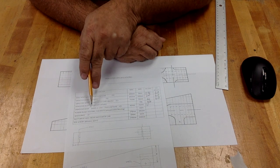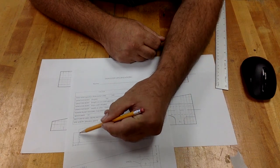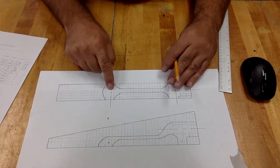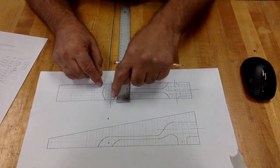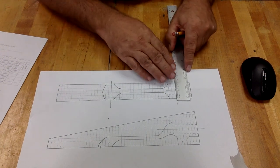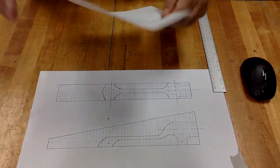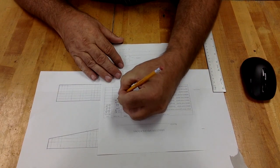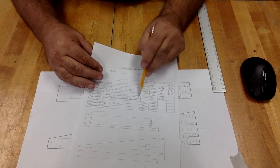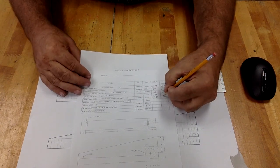Following that, we have dragster body, width at axles, front and rear, measurement D. Measurement D is where the axle goes through the body in the front and the rear. So for that, I'm going to look at my top view, and measure where the axle goes through. This one measures 42 millimeters, and this one measures 42 millimeters. So we put that down here. 42. Remember, the maximum is 42. It can be less than or equal to 42. And that's what we have. So that is a go.